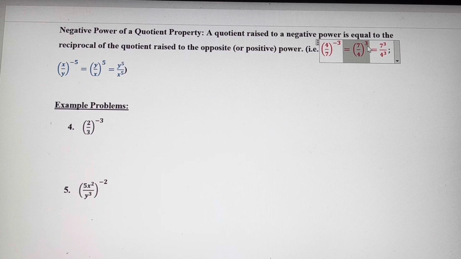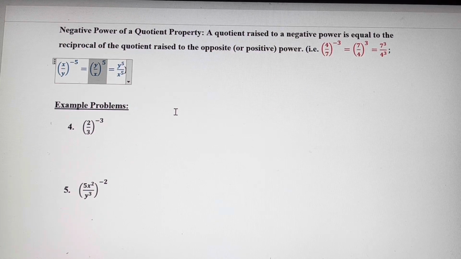And then we go back to the rule we just learned, and we're going to raise both numerator and denominator to that positive power, okay? So again, notice here, we've got a negative exponent, all right? So we're going to flip that. We're going to take that reciprocal. X over y becomes y over x, and the exponent changes signs, okay? And then we use the positive power of a quotient property to simplify, okay? So again, we've got 3 examples here.